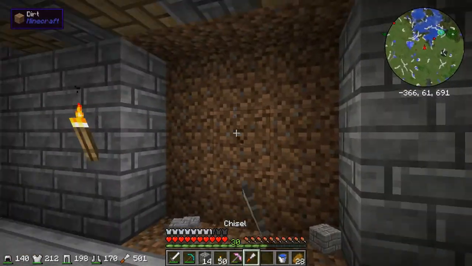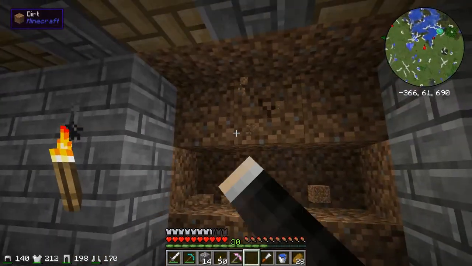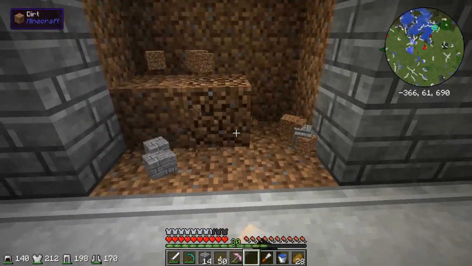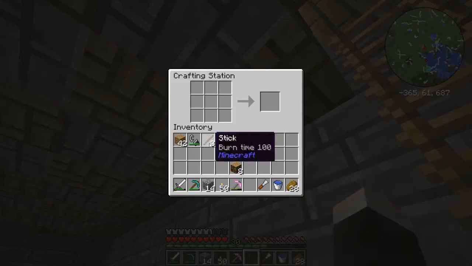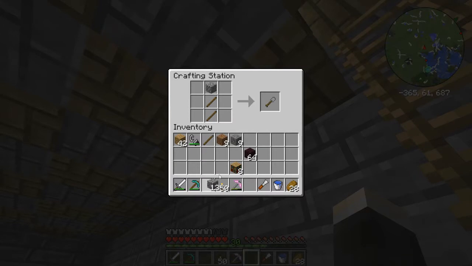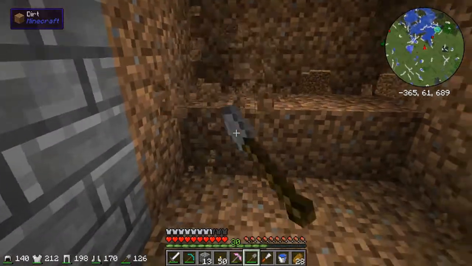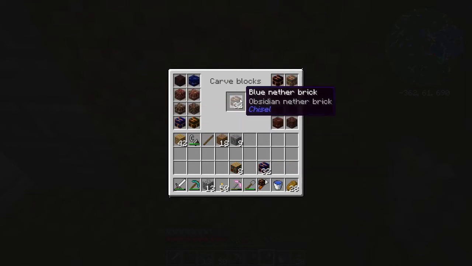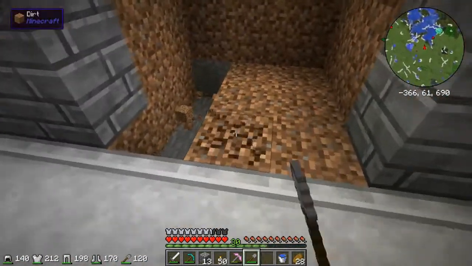Let's put it... Alright, I don't have a shovel either. Brilliant. I should make one of those really soon, to make things a bit easier. I'll make a stone one for now. That's much better. Okay. So let's make a few of these and a few of these and we'll see. Now, I'm not very good at building at all, as you probably have realized by now.